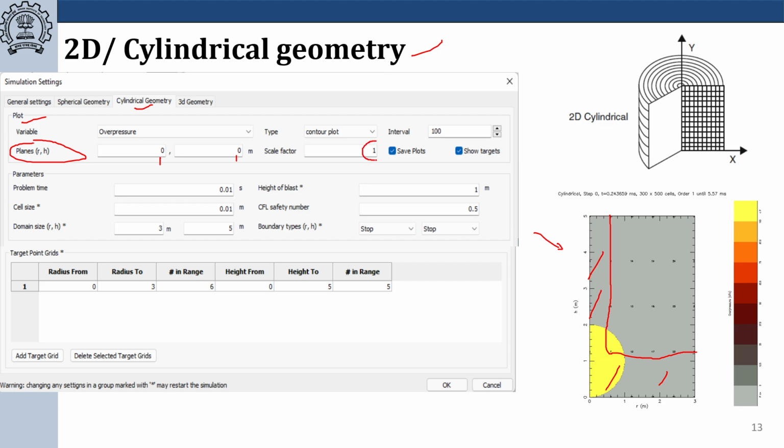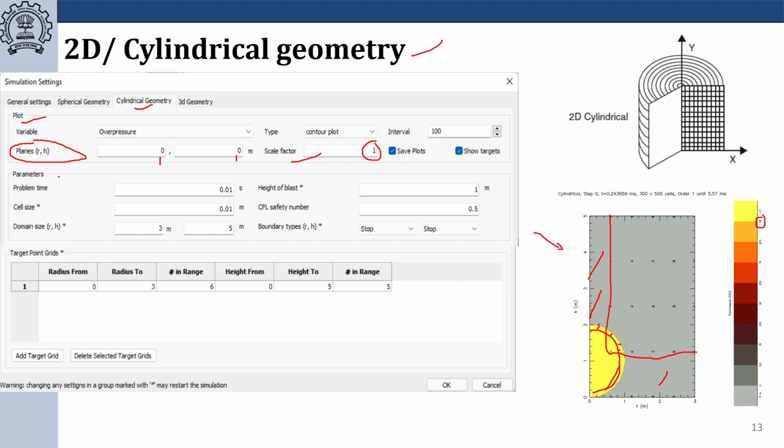Another thing is the scale factor. Here we have 100. When you change the scale factor, it will multiply by the scale factor and resolve. So higher pressures will be resolved, and only pressures above 1000 will be shown here. If you want to see the resolution of your shock in the graphical interface, where high pressures and low pressures are there, then you have to play with your scale factors.